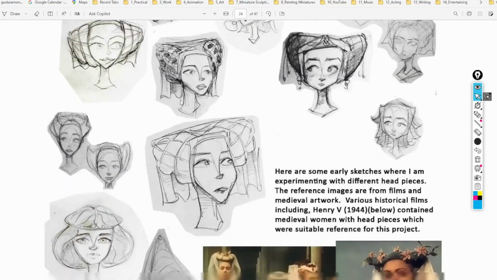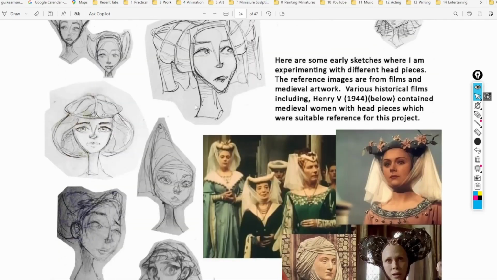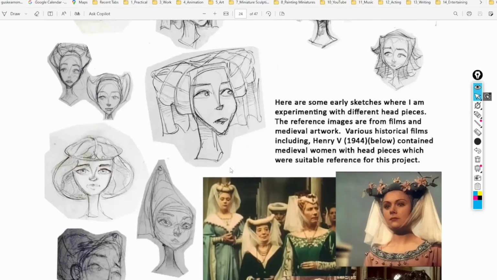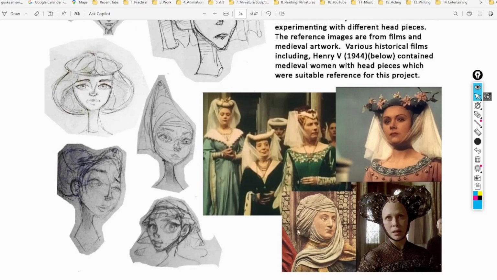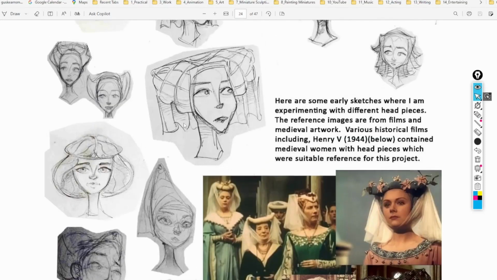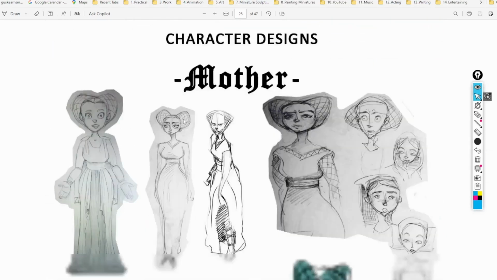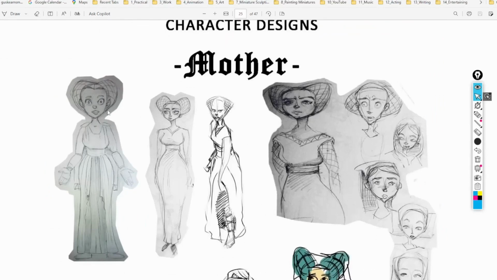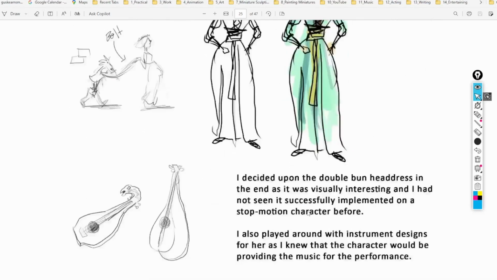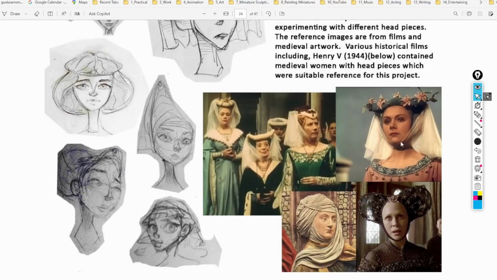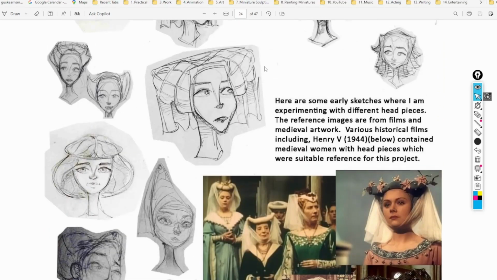So more facial designs, and I love this sort of look. I wanted that kind of headdressy look, which you see in these older films like Henry V. She had a nice little headdress there, and various other films. There was no design exactly like this. I kind of made it up, but I thought it worked quite well in the finished puppet. And just more designs here. As you can see, I had decided I liked that look, although that kind of headdress, I think, came into fashion a bit later.